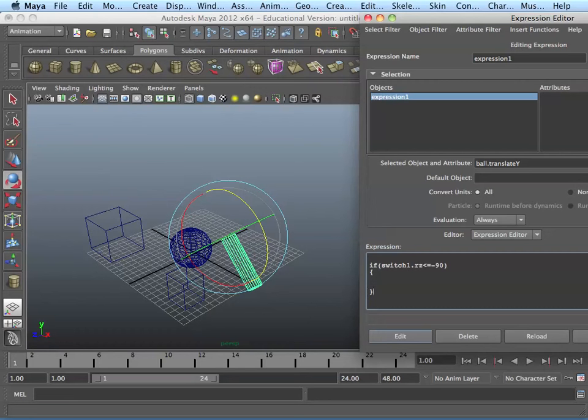By using an if statement and these brackets to subdivide it, unless this statement is true, it will skip this. So what I'm going to do is take this, cut it, and paste it in here.